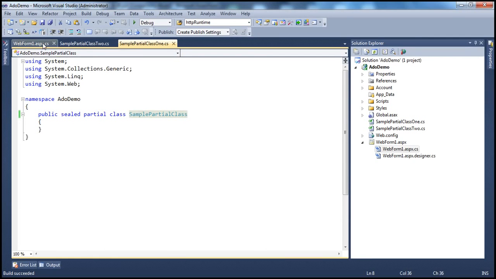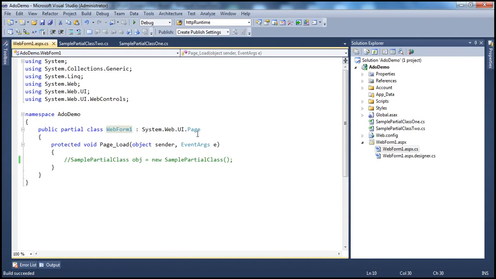Now if I try to use this as a base class for some other class, let's say I'm creating a public class here. Let's call the class sample, and if I try to use the sample partial class as the base class for this class, remember that we have marked the sample partial class as a sealed class, meaning you cannot use that as a base class for any other class.